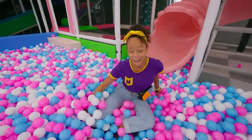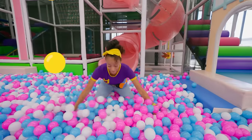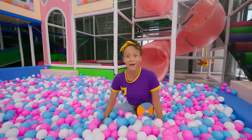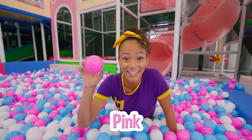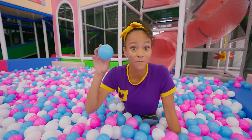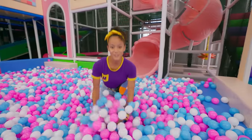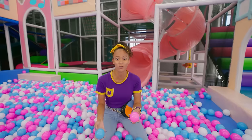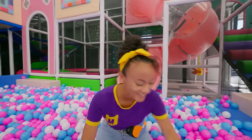Did you see? Oh, and I landed in a ball pit! Whoa! Ball pits are so fun! Ooh, and I like all of these colors. Let's see. Pink. And there's blue. And white. There's so much you can do in a ball pit. You can dance. You could juggle. Whoa. I only know how to juggle two balls. I don't know how to do three yet. I have to keep practicing.